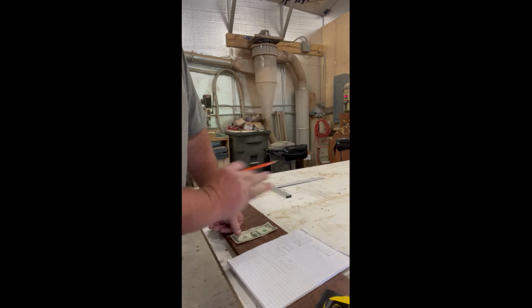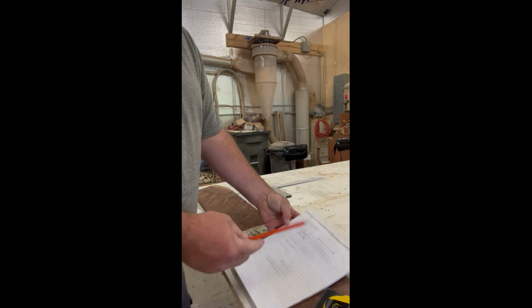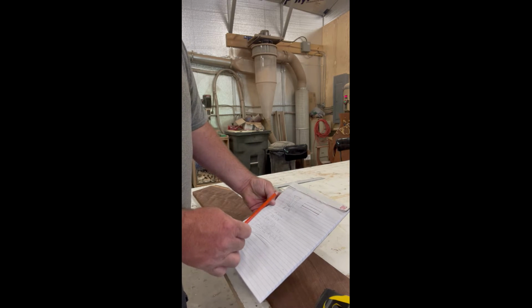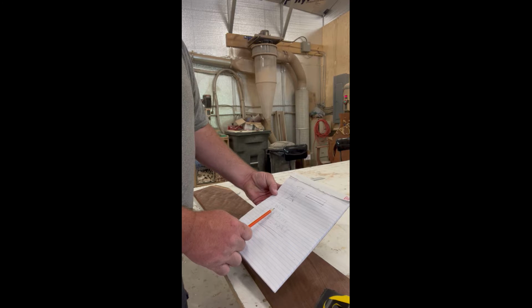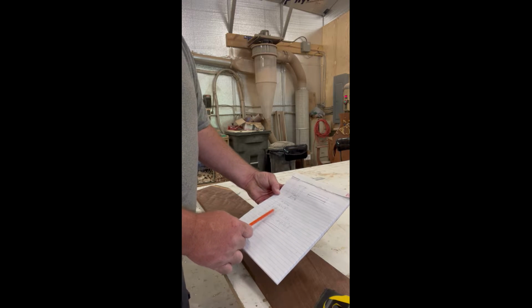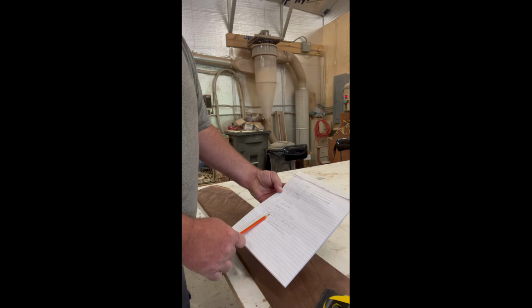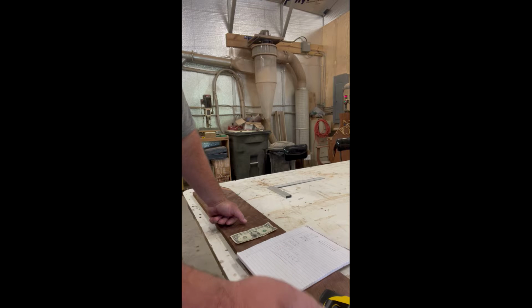So I'm going to just round on the heavy side. I'm going to say 8 inches for each side. So I got 8 and 8, 16. And then for the width, we want to see 2 5/8, 2 1/2, a little bit heavy. And then the width, obviously the thickness of the material again, because of the miters. I'm going to go heavy and go 4 1/2, 4 1/2. So when you take 2 sides of 8, 2 sides of 4 1/2, it gives me 25 inches long. So we're going to need approximately 25 inches of length on this board.